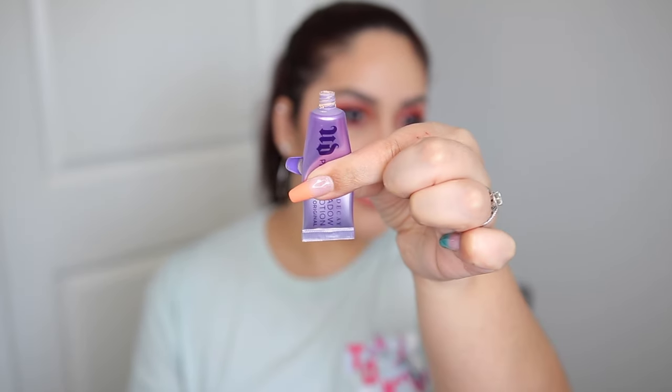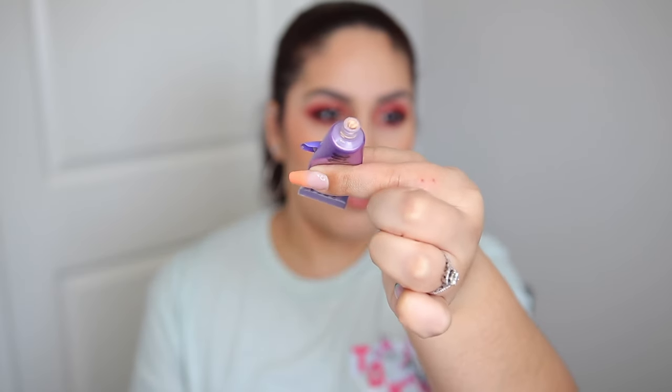The next product to roll in is going to be my Urban Decay Primer Potion. I believe this is about halfway, as you can see there. Once I get to halfway, you can see some of that product coming out. So, I'm going to try to finish this off as well.